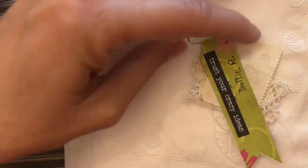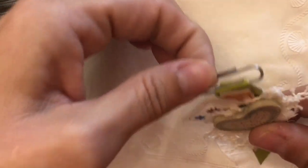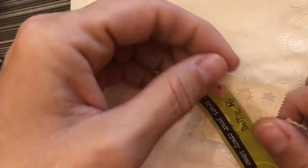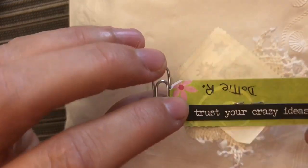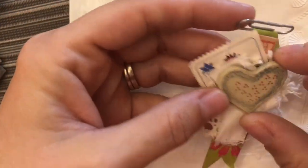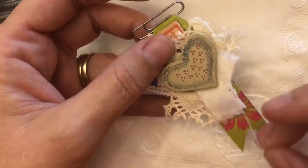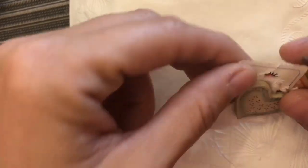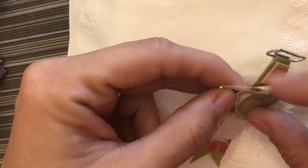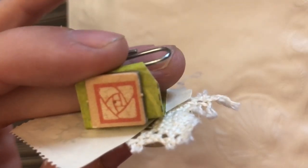The next one is a paper clip, and I wish that I did some paper clips. So I'm about to run out of clusters. Maybe I'll start off my clusters with a bunch of paper clips. That would be fun. Okay, so on her paper clip, Trust Your Crazy Ideas. It's made by Dottie R. She has a wooden heart, fabric that she's folded, torn carefully. A beautiful, almost like a tatted lace, and then a stamp of some sort hidden back there, and a little hideaway there as well. A wooden piece.